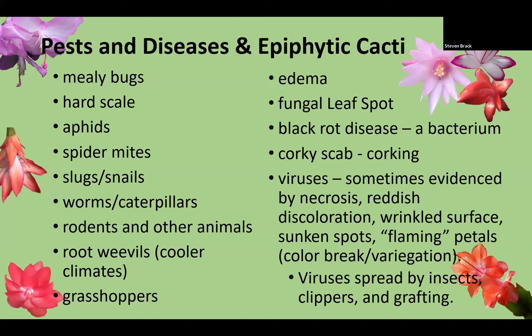Black rot. And that's one thing. Sometimes you look at your plant and you think, oh, it's rotting, and you pull it out and it's just been dry, and it gets wrinkled because it's dry. When the plant starts wrinkling and gets blacker and blacker, you probably have black rot in your roots or something. So they're subject to the garden variety diseases and pests.